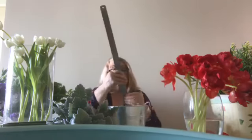Again, I won't spend too much time on this, but an arrangement really should be at least once the height of the container. Now that container is that high. I don't know how many. Oh, let's use our trusty ruler. How tall is it? 15 centimetres. All right, so really this whole design should be about 30. Now, I don't want it that high. I want it to be a little sort of fat, round one. So to balance the proportion of the container, now remember that we don't want the container to be the hero, we want the flowers to be the hero. So to balance this size, I'm going to make it wider, and that visually will balance out the height of the container. Now, I could just cut this, only that I don't think I need all of that Senecio.